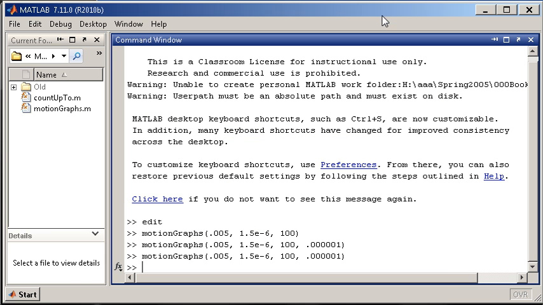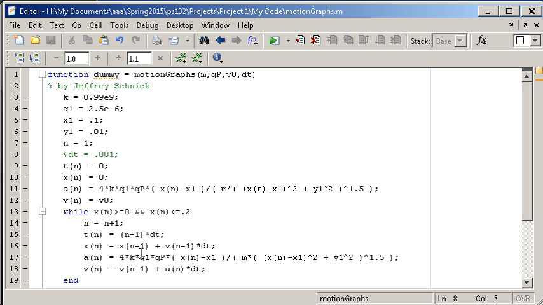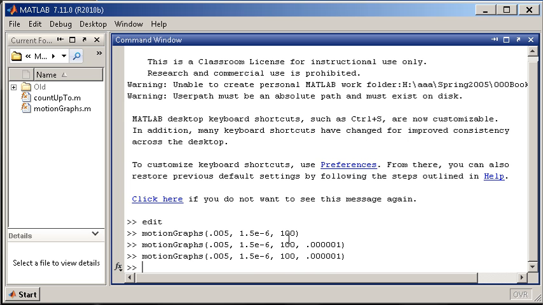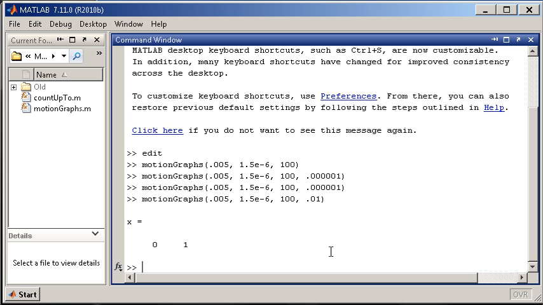So to debug it, the usual process is to make it print stuff out. So I'll go to the editor, and I'll make it print out the values of x. But if we run it like that, it's going to print out a lot of values of x. So at the same time, I use a smaller step size for the time, like 0.01. And let's see what happens.